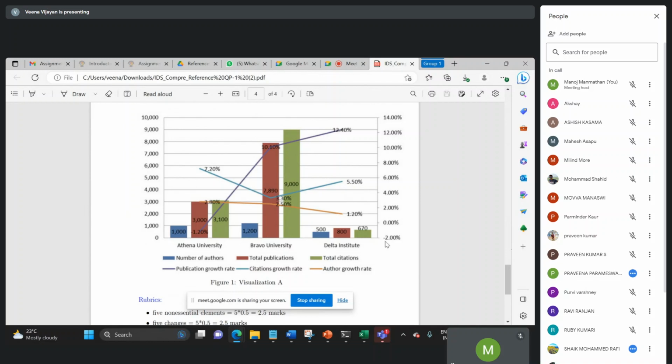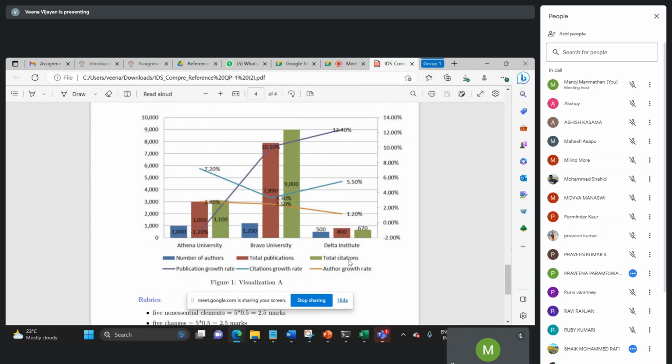Define the two different things. One is for 0 to 10,000, the other is minus 2% to 14%. And usually the legends we will not put here, right? Legends will be somewhere. And grid lines are not required, right? We have to draw a separate chart for the line plot, and we have to remove these unnecessary 1,000, 3,000, 3,100. We call it legends.